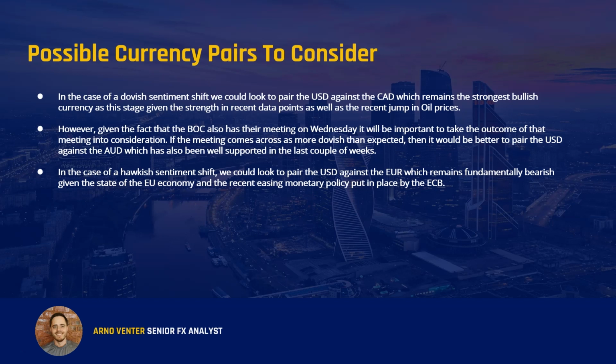If the meeting comes across as more dovish than expected, meaning weakening the CAD, then it would be rather better to pair the USD against something like the AUD, the Australian dollar, which has also been well supported in the last couple of weeks. Now, in the case of a hawkish sentiment shift, we could look to pair the US dollar against the euro, which remains fundamentally bearish given the state of the EU economy, as well as the recent easing monetary policy that was put in place by the ECB.